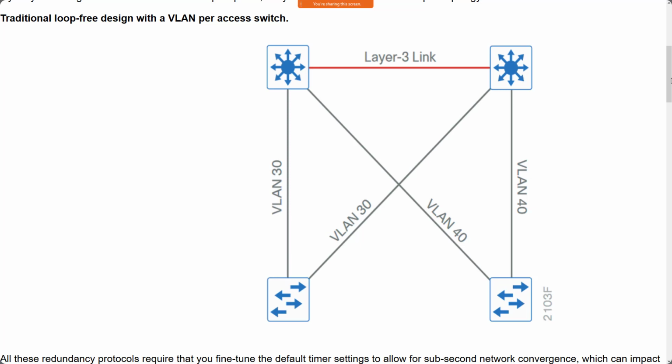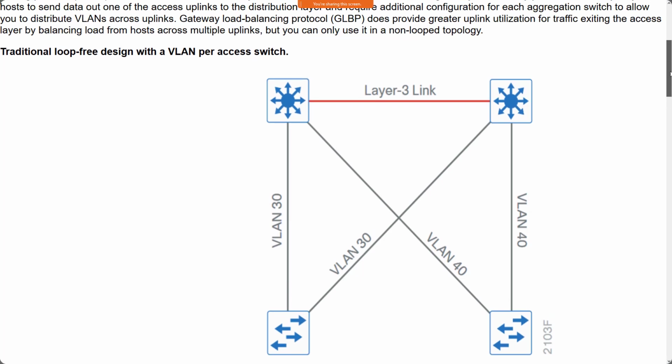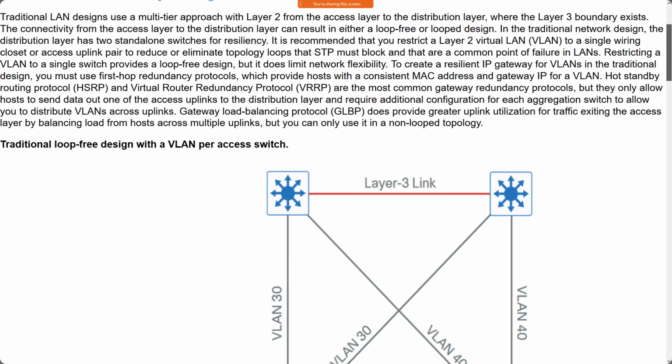HSRP. That's a Cisco proprietary redundancy protocol. VRRP, which is very, very similar to HSRP. Some slight differences in the MAC address that it uses and the multicast address it uses and so on. Overall, though, pretty similar in design, but it's the open standard version. And then we have GLBP, which is our first hop redundancy protocol that allows us to do load balancing to utilize all the links at the same time. But these are considerations that you would have to take into account if you have this design. And we'll get into these technologies a little bit later on.